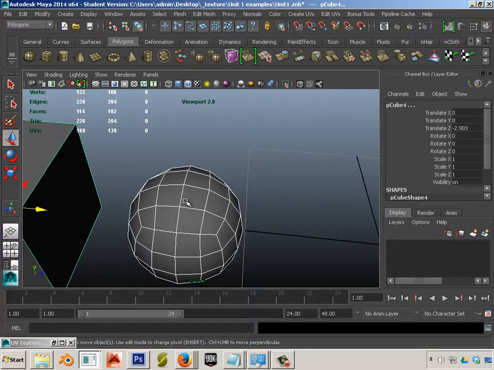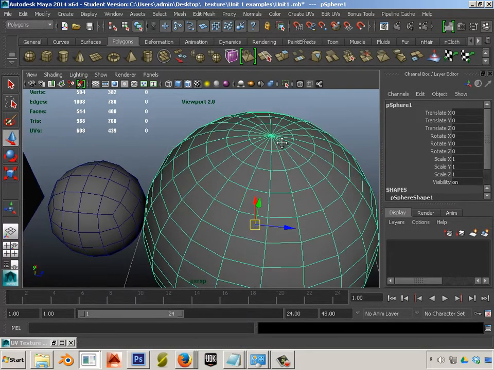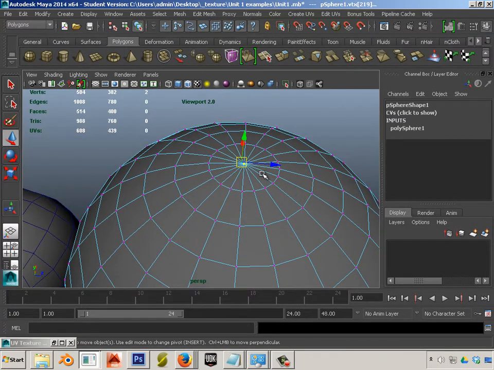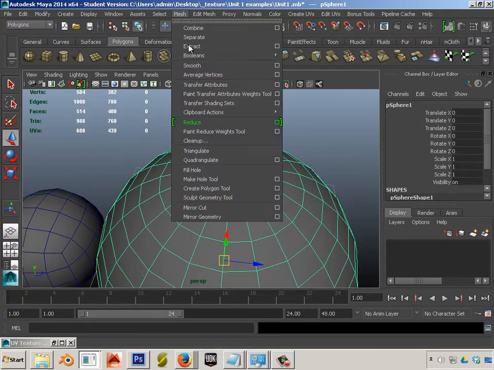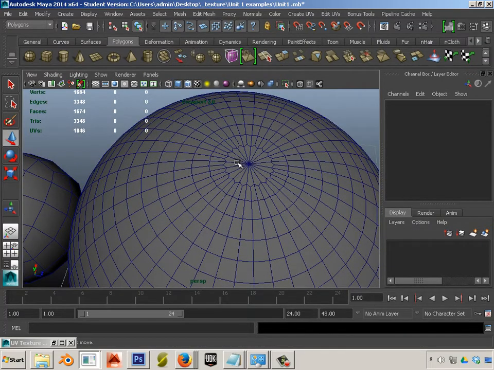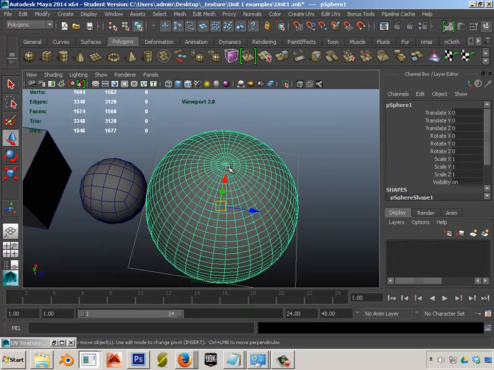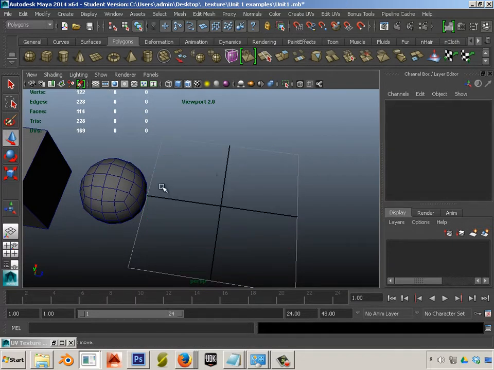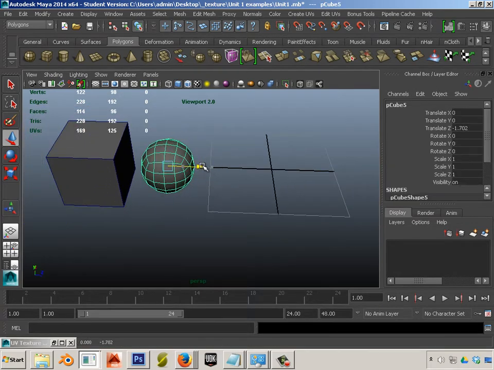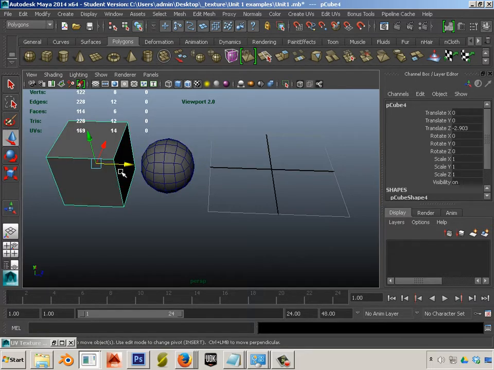So I got quads going all the way around this, where if I have this ball, it has a polar cap or an extraordinary vertex at the very top that has a bunch of triangles that meet. So after a while, if I went to mesh smooth this, this gets even more jacked up here, and it's not sculptable. So later on also you might look at sculptability, and these things all tie together. Basically never use the primitives up here. I always think of a box and making the box into a ball.